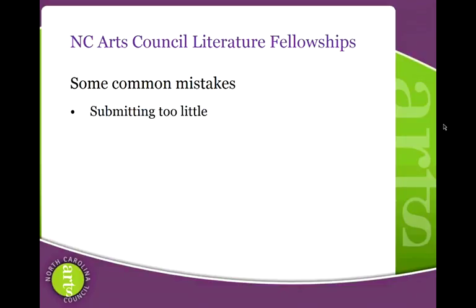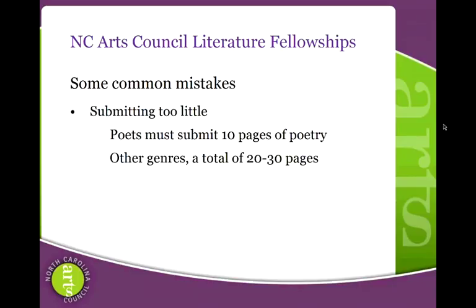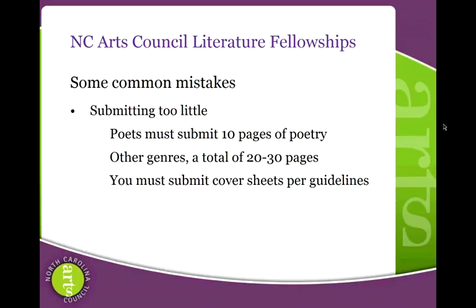Common mistakes can include submitting too little. Poets must submit 10 pages of poetry, either 10 short poems or 10 pages of a longer poem, or a mixture of both. If you only send us 2 poems, we're going to wonder why you just sent us 2 poems. Maybe you only have 2 poems, or maybe your other 8 poems suck and you don't want us to see them. So please submit everything we ask you to submit, and that would include 10 pages of poetry. Other genres, a total of 20 to 30 pages, and you must submit cover sheets per the guidelines. Again, you can see them on our website.